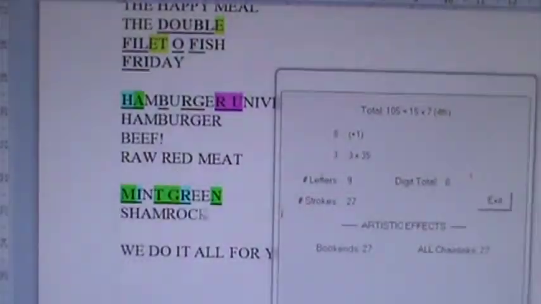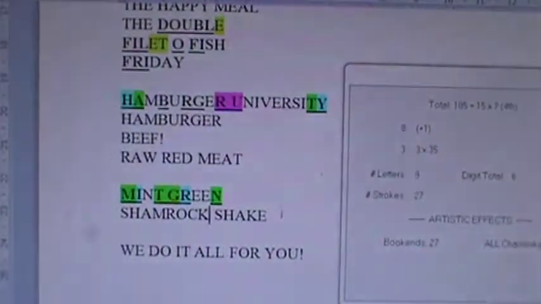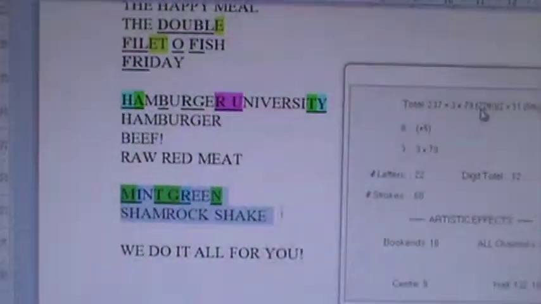So now a mint green shamrock shake, if you will. And we surely will. Folks, once you're awakened to how loving God is and how it's all for the name of love, you just throw money away like nothing. You're just like, here, take my money, McDonald's. Here, I want a shamrock shake. I got to give it to a poor guy on the street. Mint green shamrock shake. Wow.